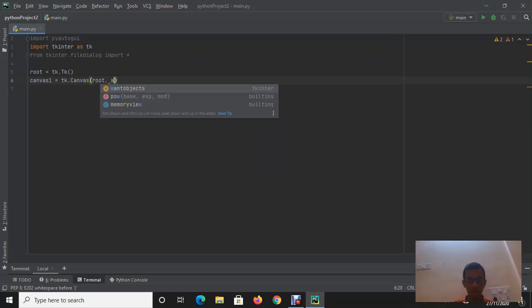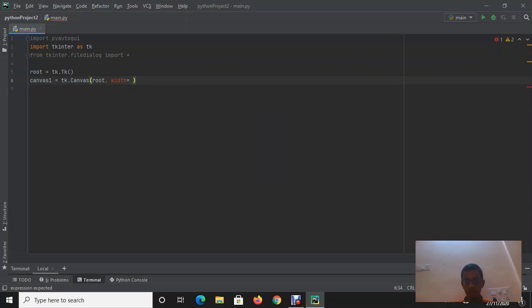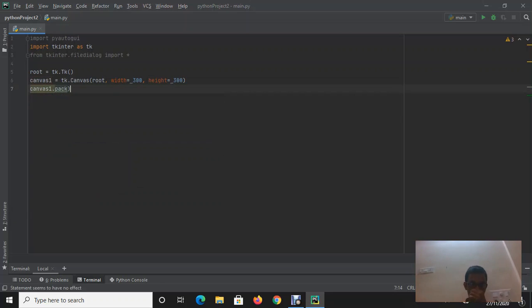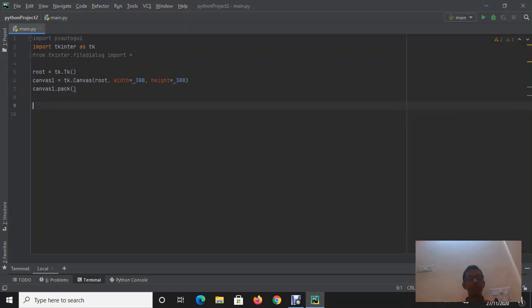Then we have to set the width and the height of our canvas. I'll set the width as 300 and the height as 300. So I have set the canvas. Now we just have to type canvas1.pack, a function we use from tkinter.